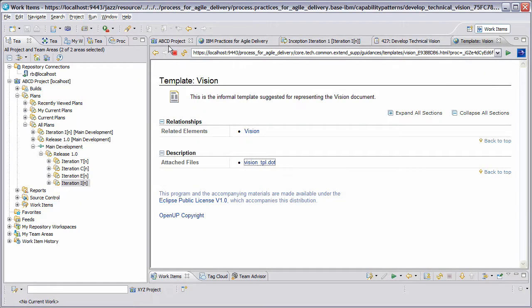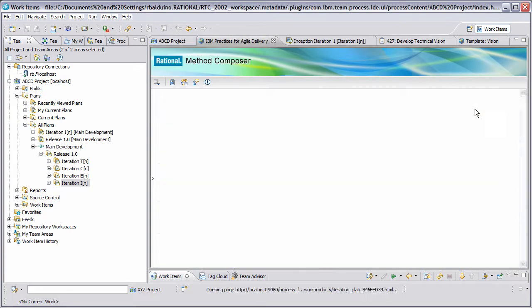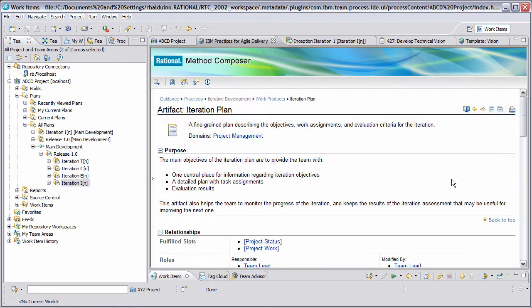So this concludes our presentation. We have talked about how to create a project in RTC using the IBM Practices for Agile Delivery process template, which brings a connection to the published process that comes from Rational Method Composer, where you can browse through the information and find specific details about your role in the project, which is not only good for information purposes for education, but also to increase your productivity, to make sure you have compliance in the activities and the creation of various artifacts, templates to be leveraged, and so on.